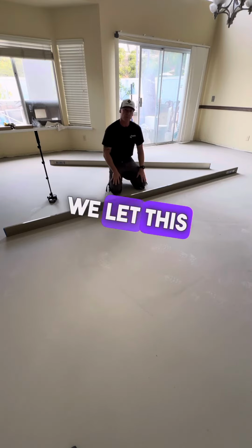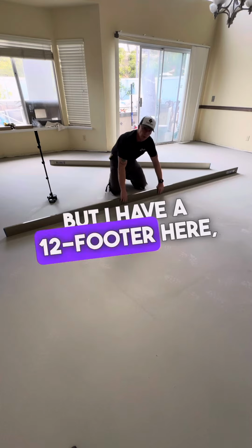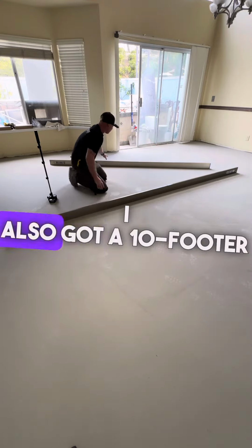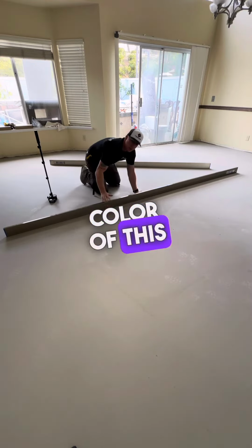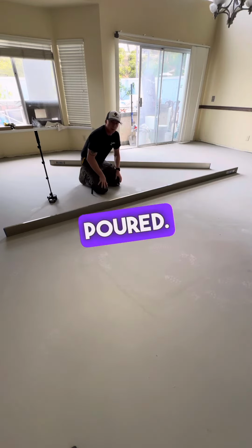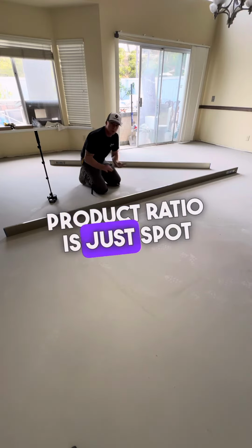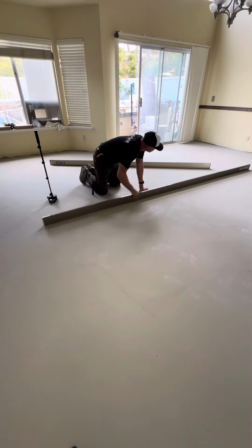We let this pretty much cure for the weekend. But I have a 12-footer here, which a lot of people don't have. I also got a 10-footer back there. I mean, look at the beautiful color of this Mafe Ultra Plant. You can see it's perfectly mixed and perfectly poured. Our water to the product ratio is just spot on. I mean, we got this down, but look at the beauty of this.